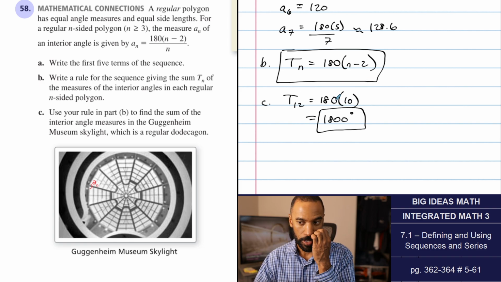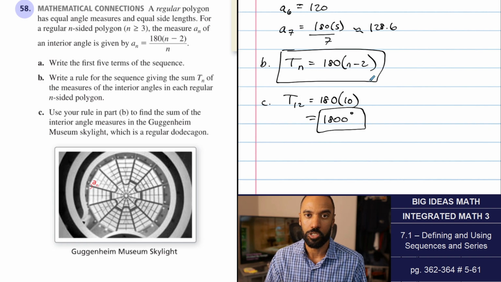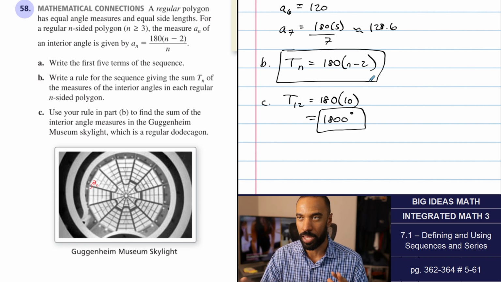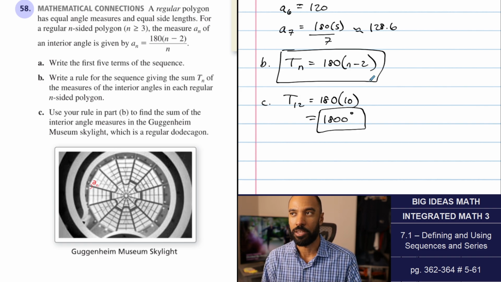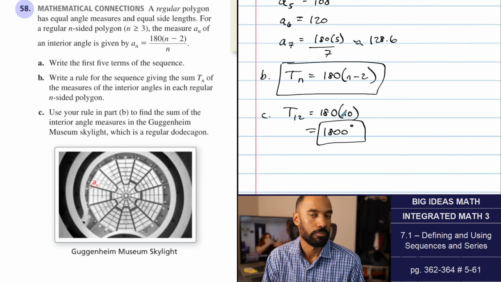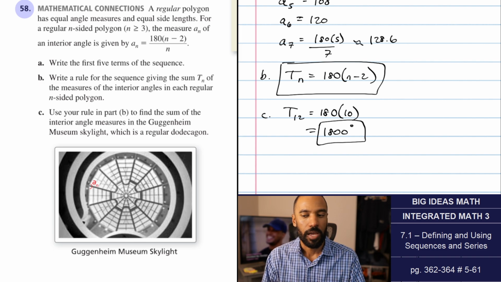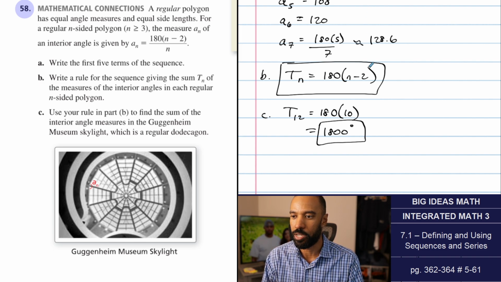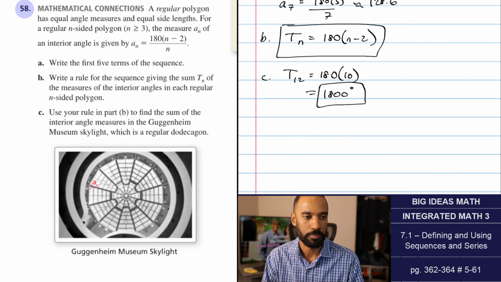These are things we would have been able to do back in IM1. I mean, they're asking the questions differently. If I asked an IM1 student right now, if they were at this kind of level of knowing it, find the sum of the angles in a regular dodecagon, this is what they do. Where did I get 10, by the way? I'm using this formula here, and I substituted in 12. So 12 minus 2 is 10, and 180 times 10 is the 1800.